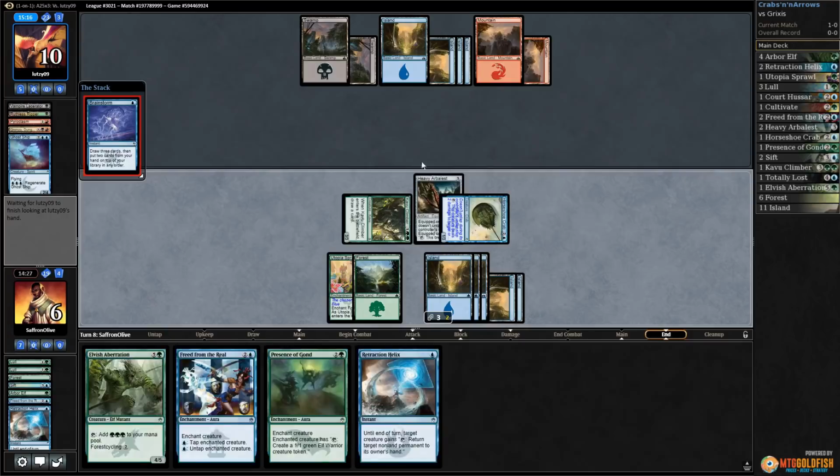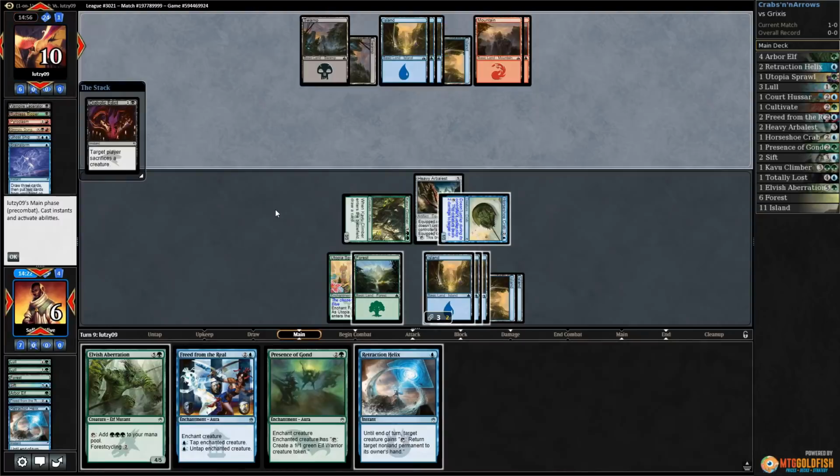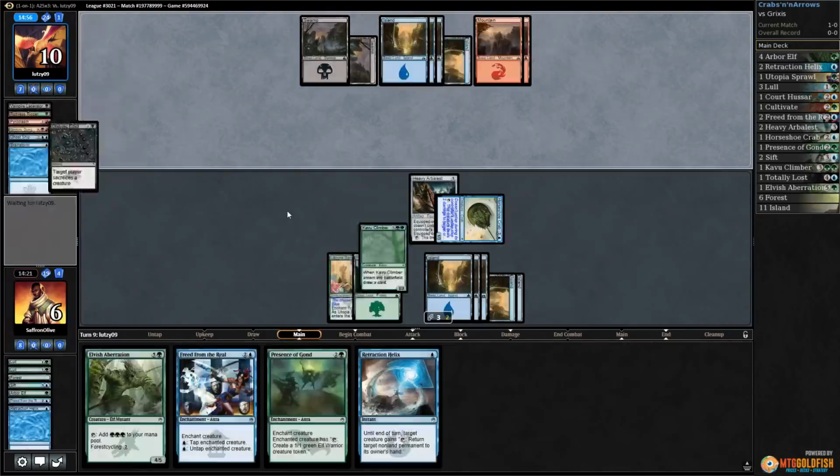Looking for an answer. We can deal with creatures. We have lethal. We have 8 points of damage right now. We were very close to just killing our opponent last turn. Opponent tapping. 2 cards in hand. Diabolic Edict. Alright, so we'll sack Kavu Climber.